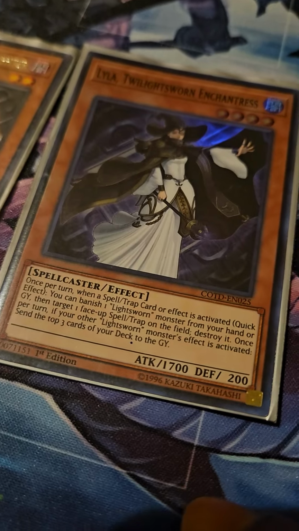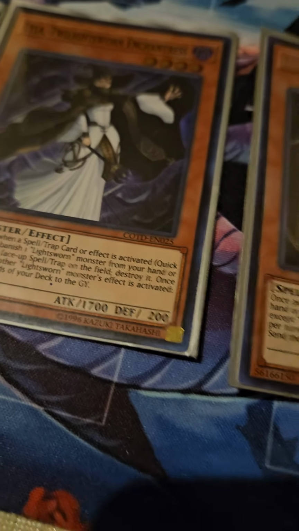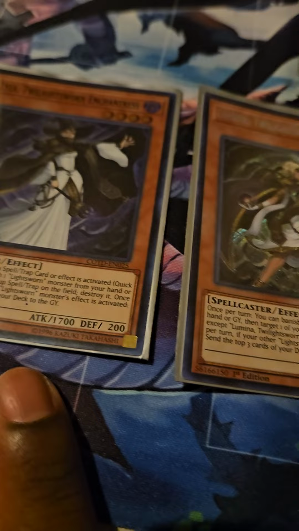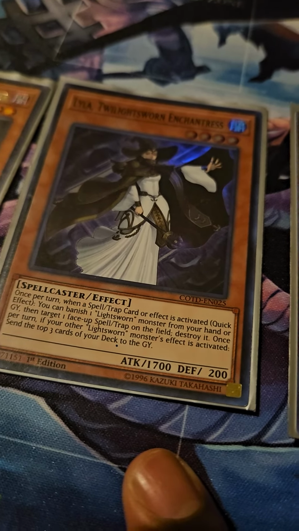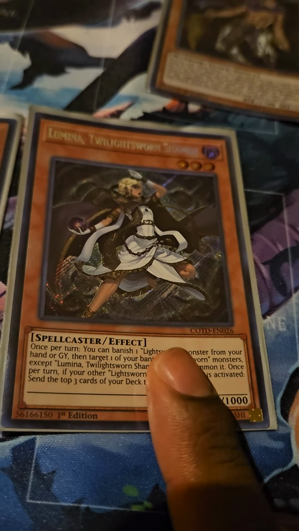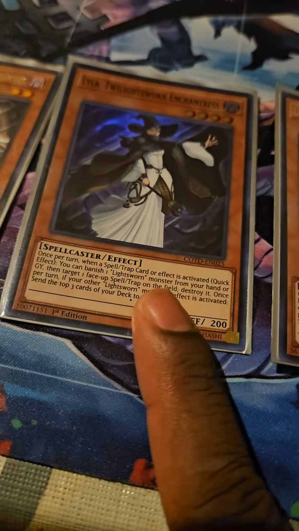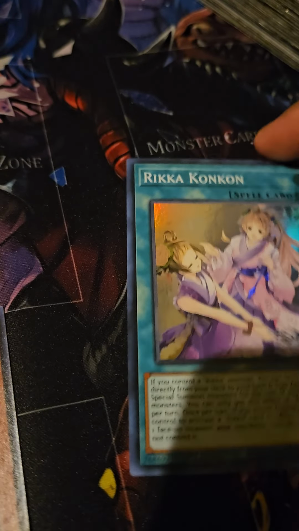Lila over here can actually pop it because there's no quick effects in that field spell card. So to activate it, Lila gets to remove from play a Lightsworn from hand or graveyard. And then because I activated Lila, Lumina will go off, sending 3. Because Lumina activated, Lila gets to go off, dropping 3. So you can drop 6 cards on your opponent's turn. And then, of course, you can pop the continuous spell or trap, whatever it is. So that's why I do like Lila.